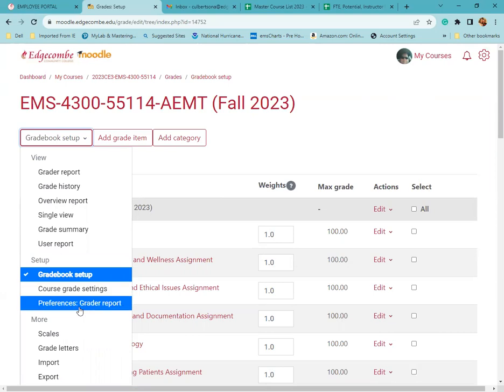If you need to export a gradebook, you can do that by clicking down here, and you can do it in a PDF or an Excel document. It's important that once a course is finished that you export that gradebook to be submitted with the paperwork in an Excel format. And that will conclude our video on the gradebook setup.